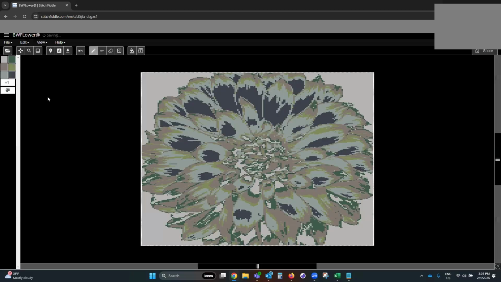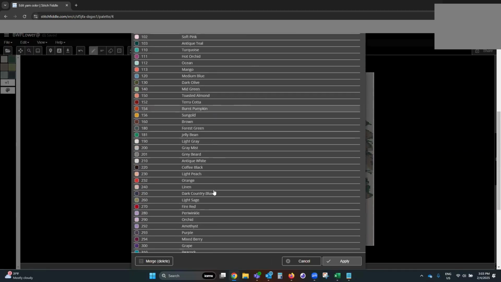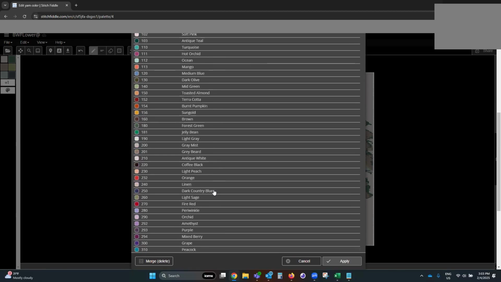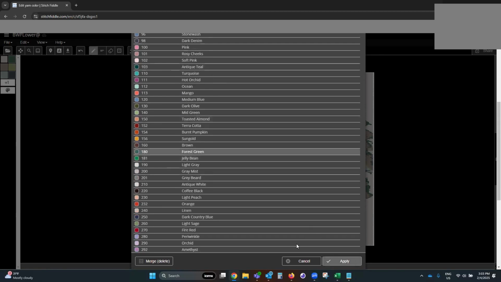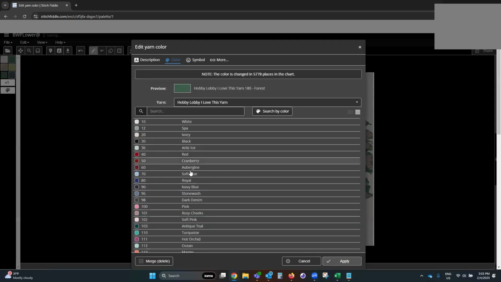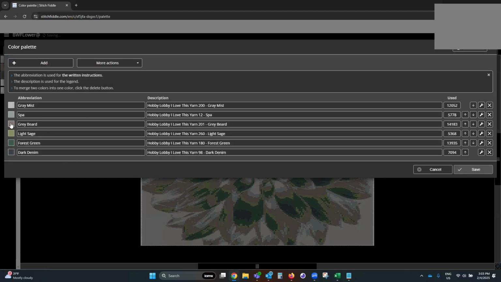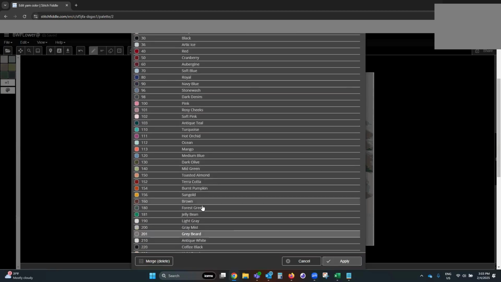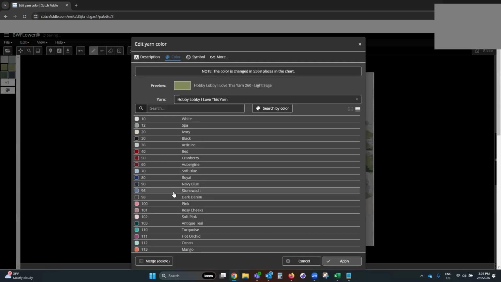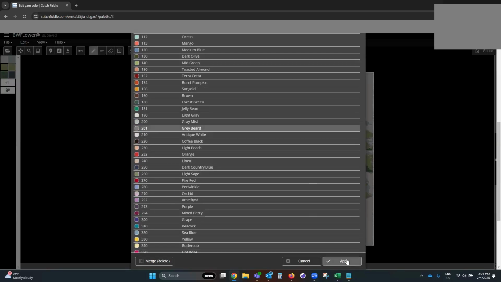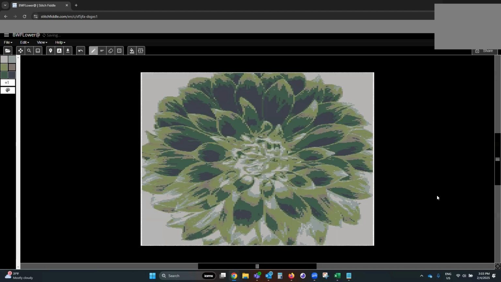Let's see if this doesn't take too much time. If I swap Spa for Forest. And one of these days I will learn the order of the colors in here. There it is. And Forest becomes Spa. And then Graybeard is Light Sage. And Light Sage is Graybeard. Okay. So it's just interesting, if that's something that you want to play with and be artistic about.